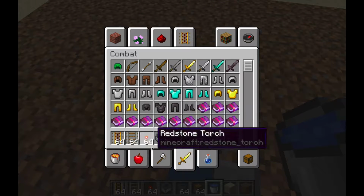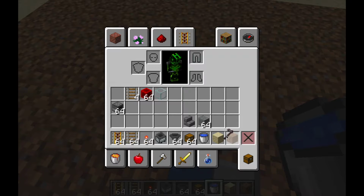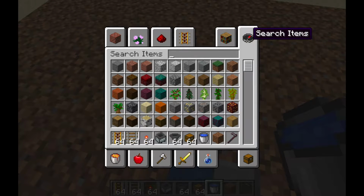Yes, you need a hoe for this. You can use a netherite hoe if you're that rich. I'm fine with that, right? Use a netherite hoe or normal hoe. Doesn't matter. You can use a stone hoe. I use the wood hoe in my world.